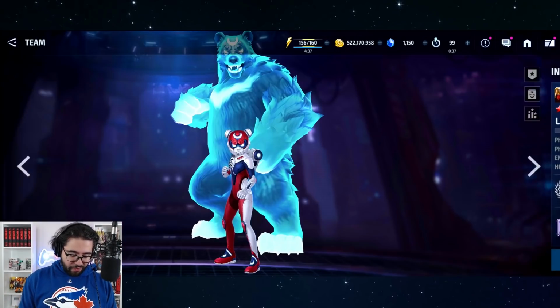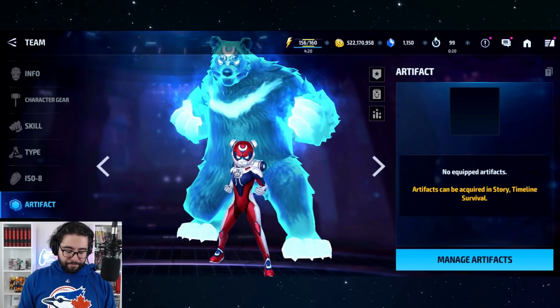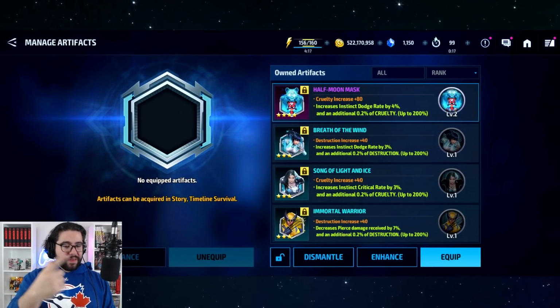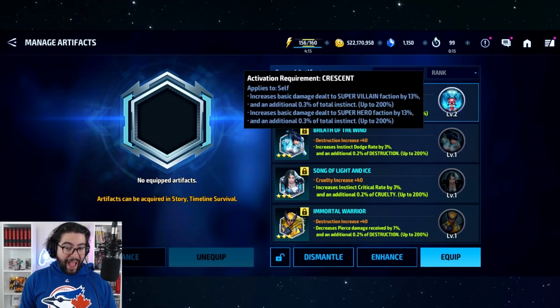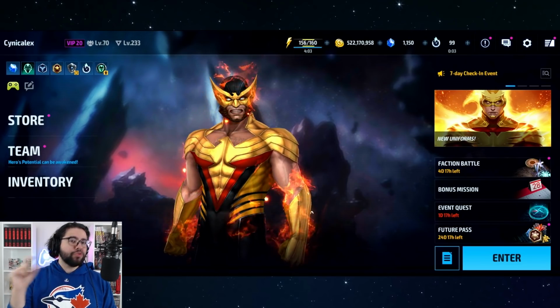And you can check every character's matching instinct by just going over to details and then instinct. So you can see here her justice instinct is 789, and cruelty, order, and destruction are 0. So the best case scenario would be to pull a 6-star Crescent artifact that had justice as the increased instinct. In this case, I pulled a 4-star one, which is great, and it's going to give me the passive, but it's going to give me increased cruelty, which I can still take advantage of, but only at a 50% rate. So instead of increasing my instinct by 80, it's only going to increase it by 40. And the instinct is just going to be that blue damage that you deal.